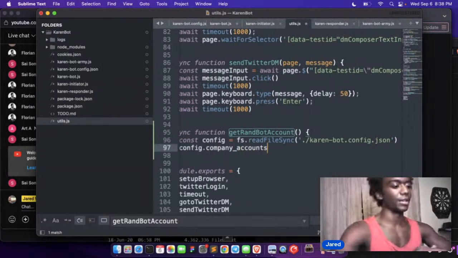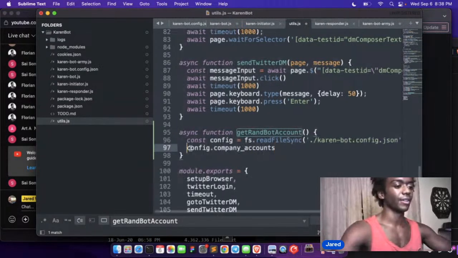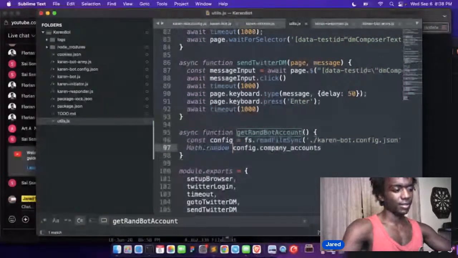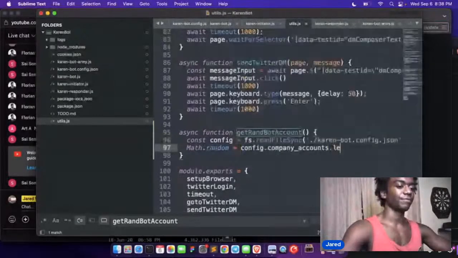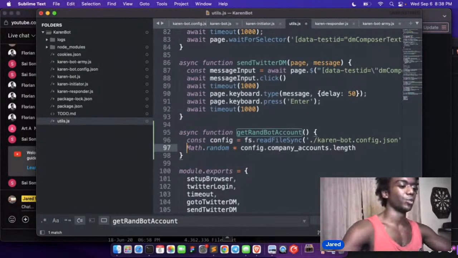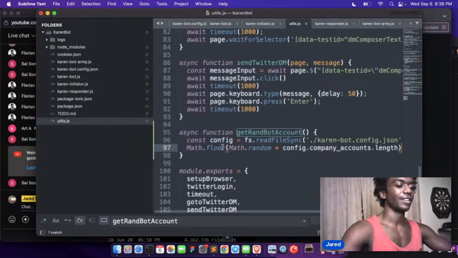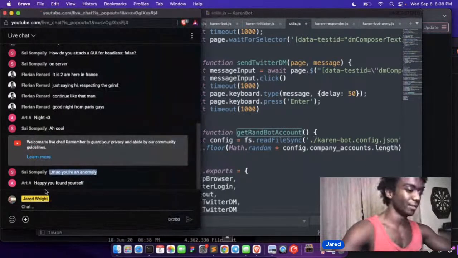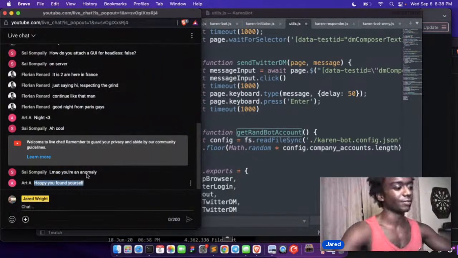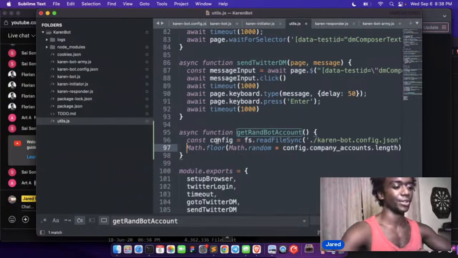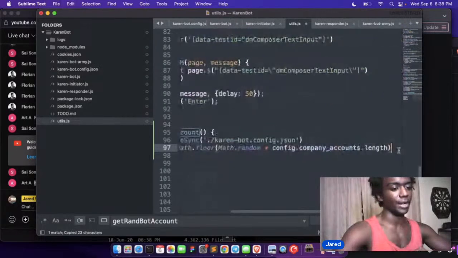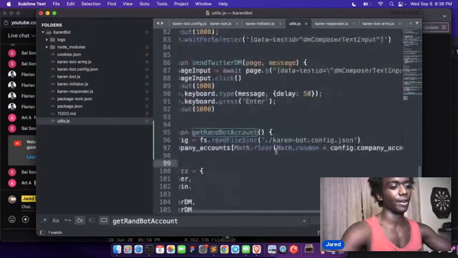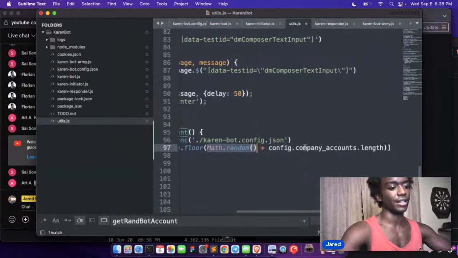We're getting random company accounts here. Because I remember I would have certain coding jobs where I was like, well, this is how you get random values. I'm getting a random number from 0 to 1 like this, and then I'm just multiplying by the length of the string.